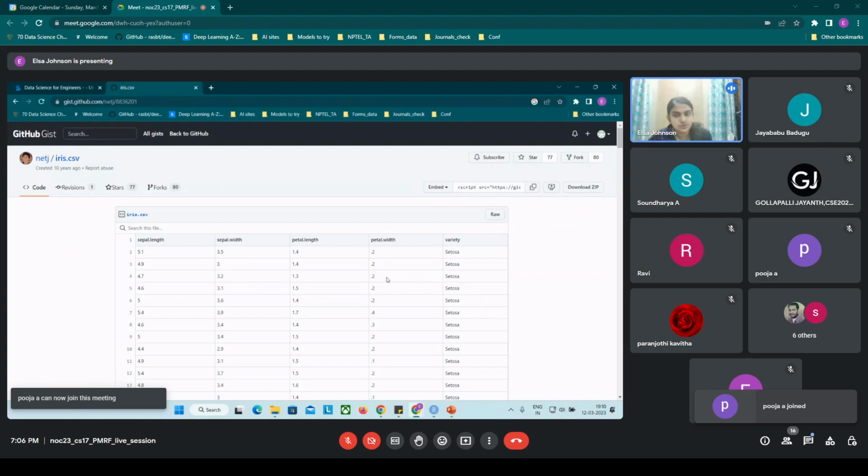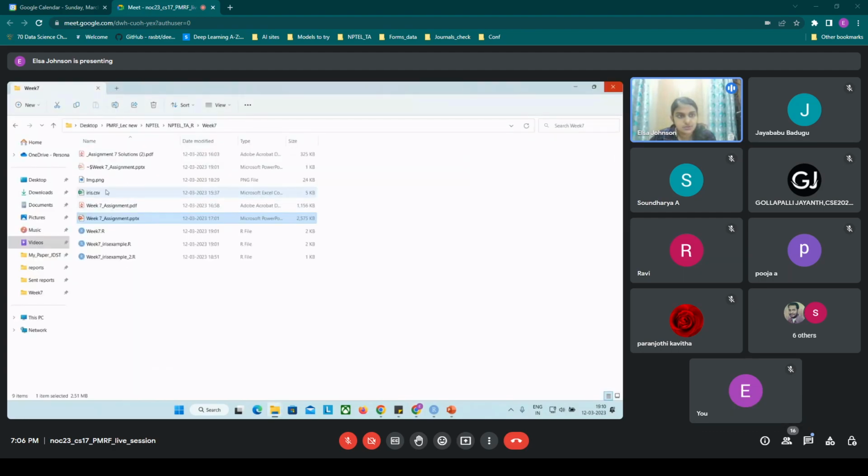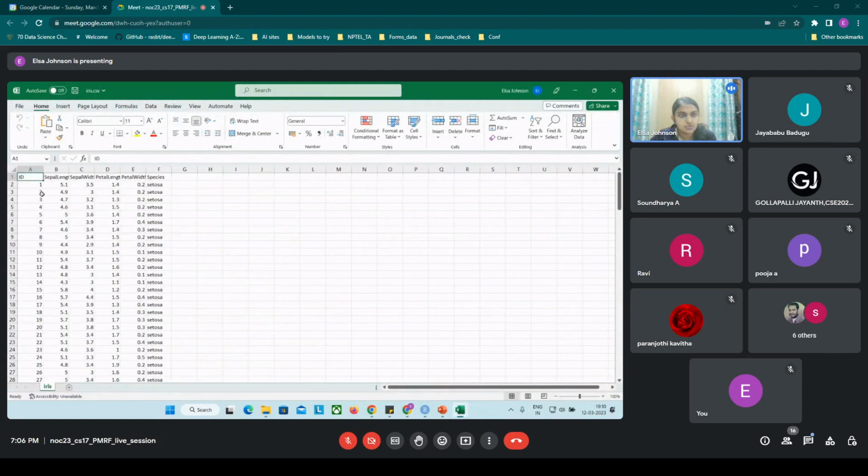The downloaded data set which is available to you has an ID, sepal length, sepal width, petal width, and species.